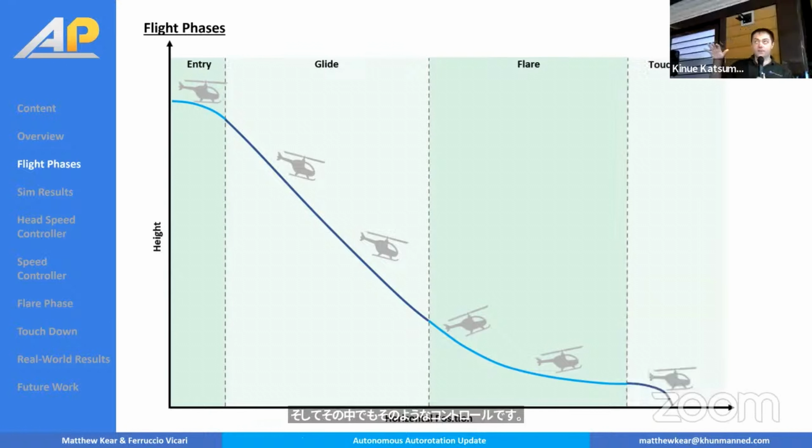As we start to reduce that forward airspeed, the final part is the touchdown. And this is where we now switch our flight regime again. We are using what energy we have left in the head. The inertia of the blades is still going to keep the rotor head driving around to a certain extent. And we're then going to use the collective a lot more like normal helicopter flight to soften the landing, controlling our descent speed.